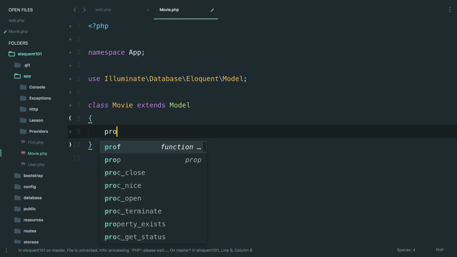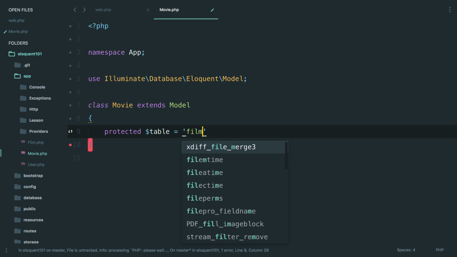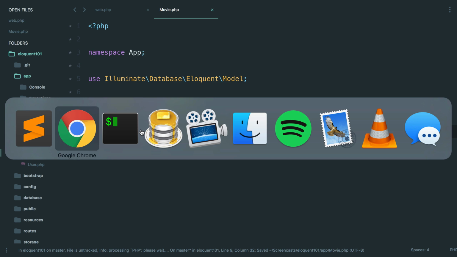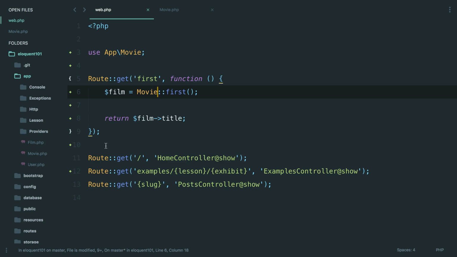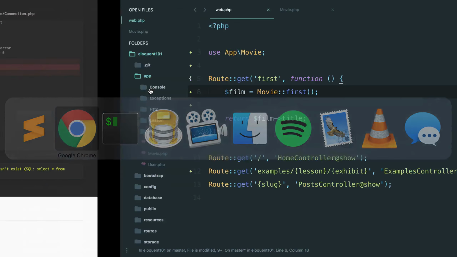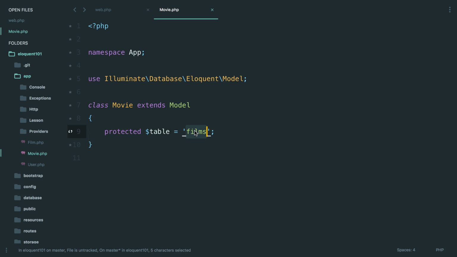You can just say protected table and then say you want to look for films. Now if we come back here, because this little snippet is still using movie, and refresh, we get the same title that we got before when we were using the film model. That's because we told it to use this table instead of movies.